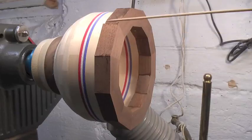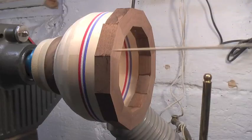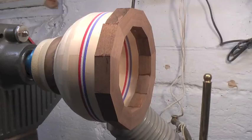Now this ring's real thick. What I'm going to do is take my parting tool and cut it in half. After I turn the outside round and the inside round, I'm going to take the parting tool and cut this in half, and I'll have another half a ring I could use someplace else. And then we'll finish turning this bowl. We'll finish the outside and the inside. And then I have to take this base way down. But I like to leave that as big as I can, for as long as I can, to give me all the support that's available.